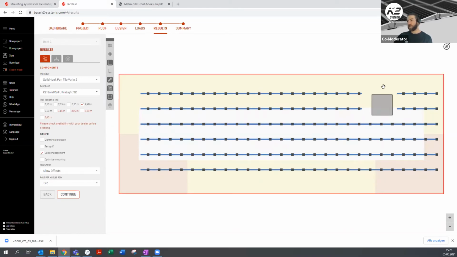So the yellow one is usually the side area. Then we have the higher load area, which is usually the corner, which is red, and then the center area, which is white in here.